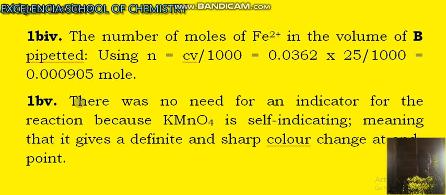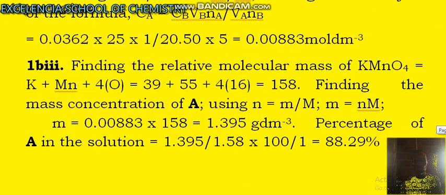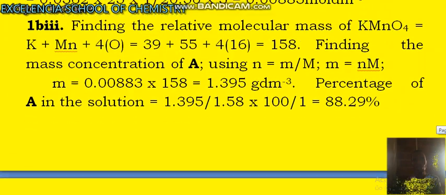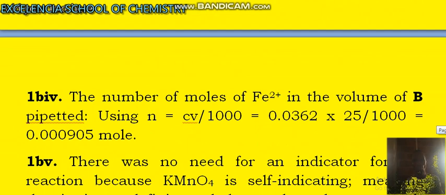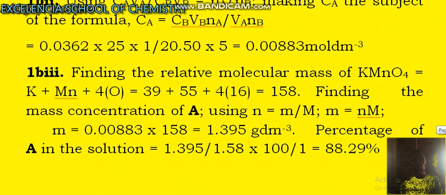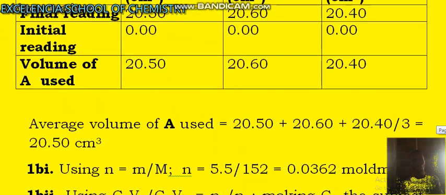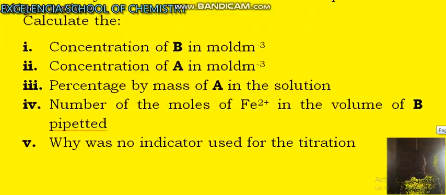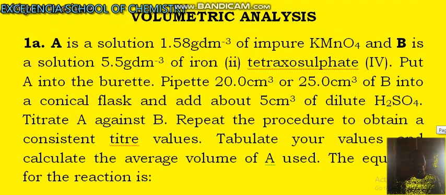And the final question is, why was there no indicator used? Because KMnO₄ is self-indicating. That means that it gives a sharp and definite color change at end point. So there is no need using additional indicator. Now, these questions here are hypothetical. Any other thing can be asked. For instance, they might even ask you to find the number of Fe²⁺ ions, not number of moles. In that case, you try and use Avogadro's number to find it. They might also assume KMnO₄ to be pure and present the Iron(II) sulfate as impure. In that case, you have to respond appropriately.